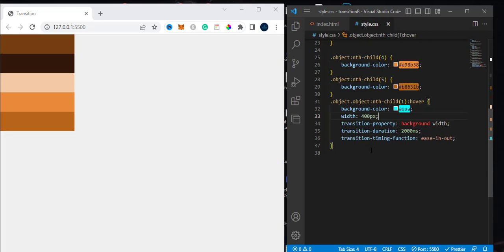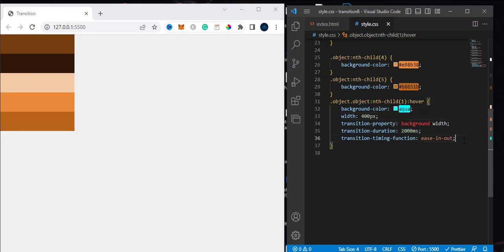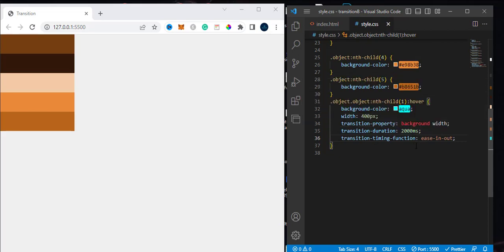So in this tutorial, I might not be able to use all the bugs, but I'll explain the major things. So I explained the transition property, which means you have to give the transition what you want, the CSS style that you want the transition to take place on. You have to give it the duration, and we have to give it the timing function too. Those are the major properties of transition.